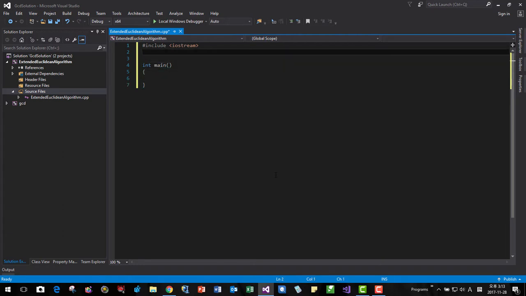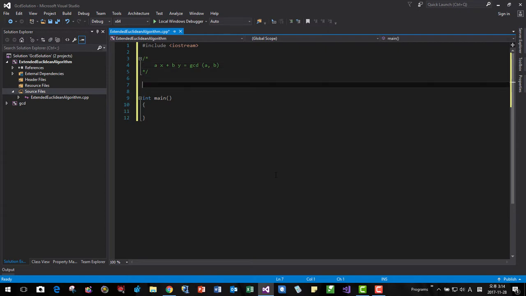Now here we are going to solve ax plus by equals gcd ab, like this. Here int, we will first use with loop, gcd loop.